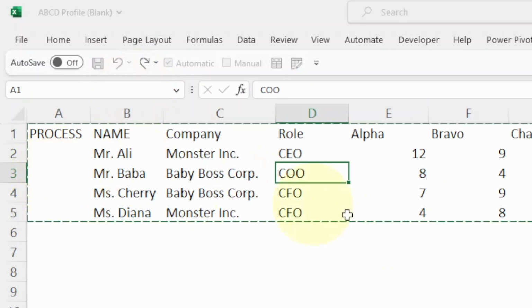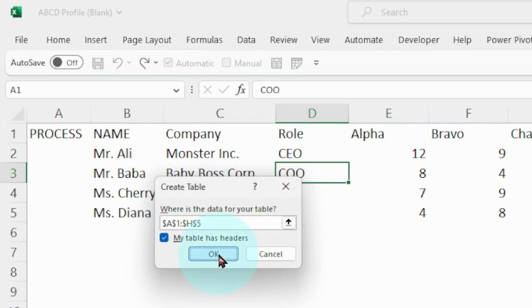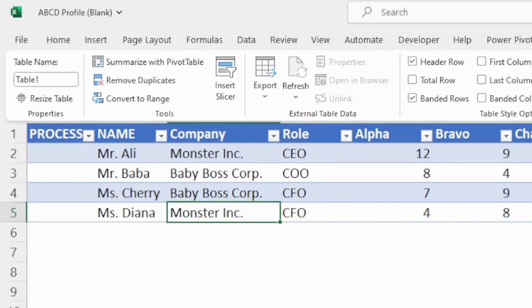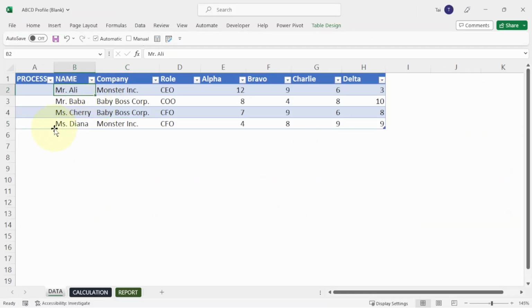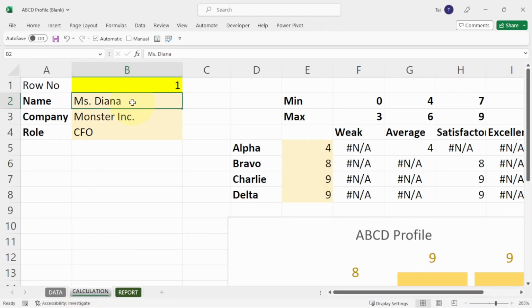After that, you can see the whole thing is selected and it says my table has headers. Headers means the very first row, which describes the individual data underneath. So I can press OK. And right after that, I want to change the name. Change the name to table data. Table data. Okay, let me change it. Okay, this is done. And I want to go back to calculation. I'm going to retrieve the data based on the formula.